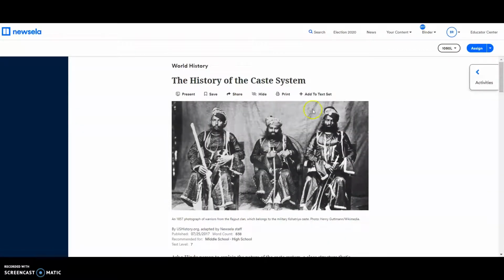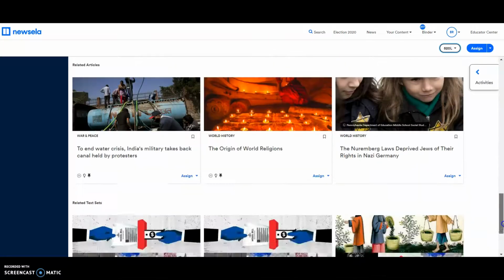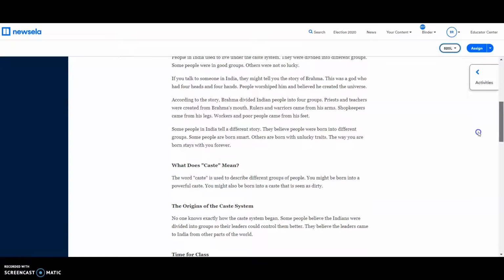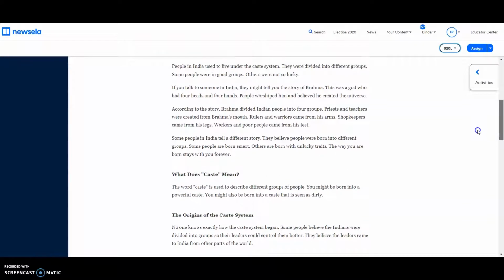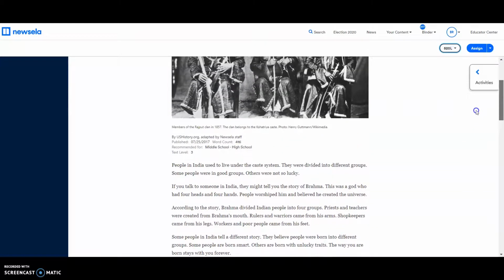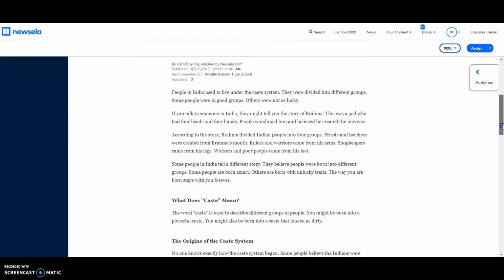Alright, so for this, you can change the reading level to the max, to the middle, to the lowest, whatever reading level is going to make you most comfortable. So then you're going to read it. It generally gives you the same information, just the higher reading level gives you more information than the lower reading level. Okay, so you're going to choose the reading level that you want, and then you're going to read through the article.